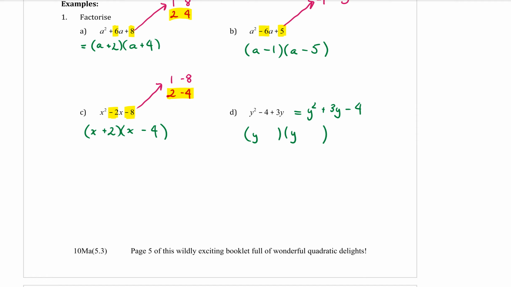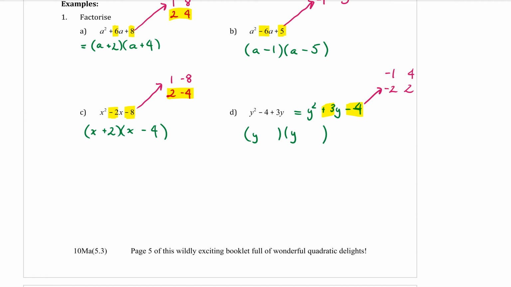Then it's this -4 that we have to find two numbers to multiply to give. Well, numbers that times to give 4 are 1 and 4, and 2 and 2. Now we have a minus sign there on that 4, which means that one of the numbers must be negative. But which one? The result has to be a +3. That means that the bigger number has to be positive for that to happen. So let's try putting negative signs on the smaller number.